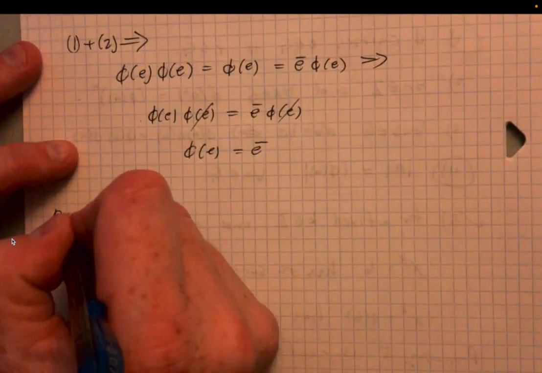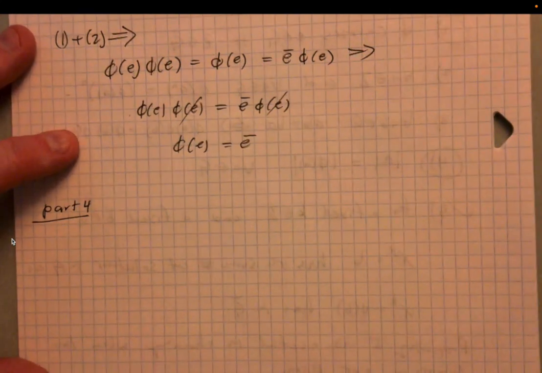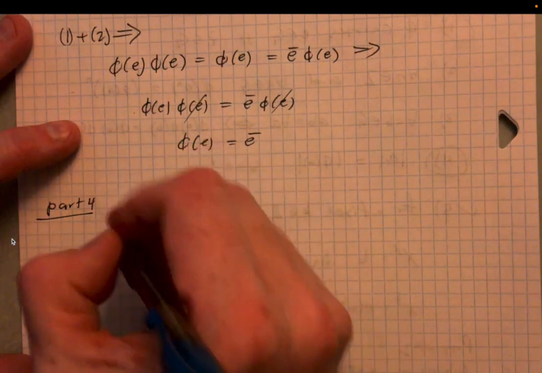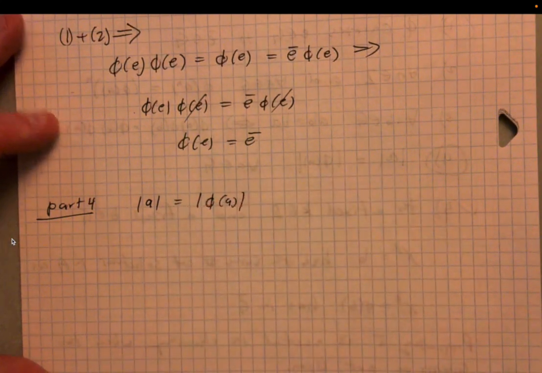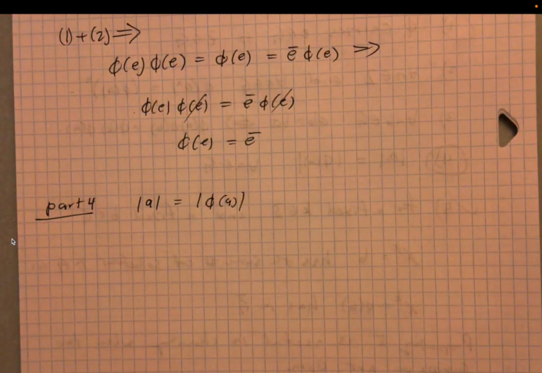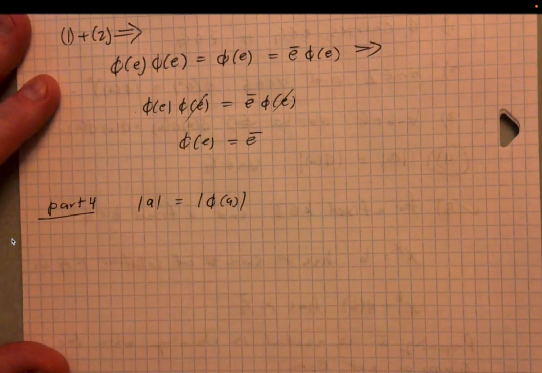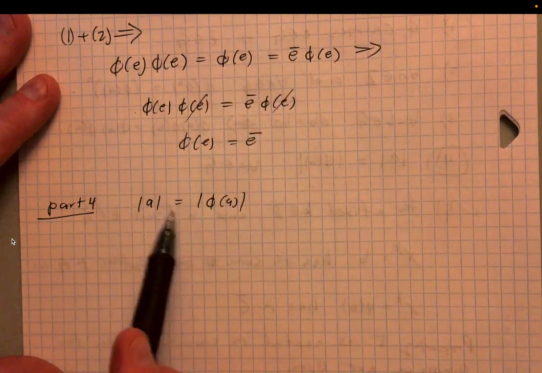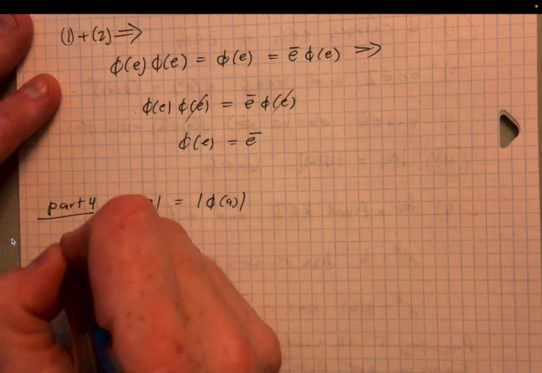Okay, so that's part 1. Now let's look at part 4. What was part 4 again? Part 4 said that the order of A in G is equal to the order of phi of A in G bar. Can we prove this? Sure. This is going to use property 1 and 2. Technically speaking, we've proven part 1, but to make this truly rigorous, you'd have to go back and prove part 2.